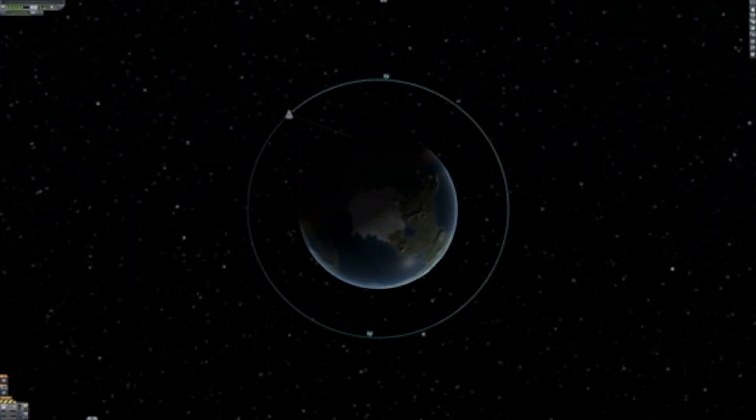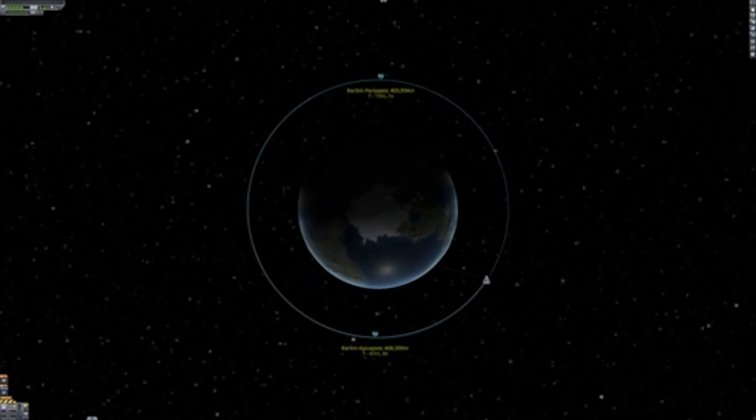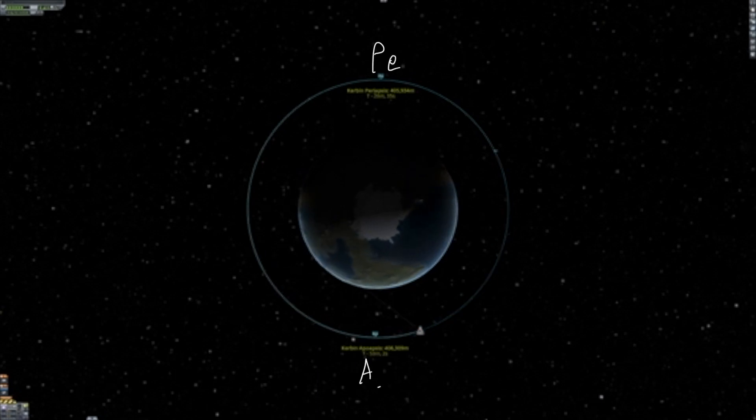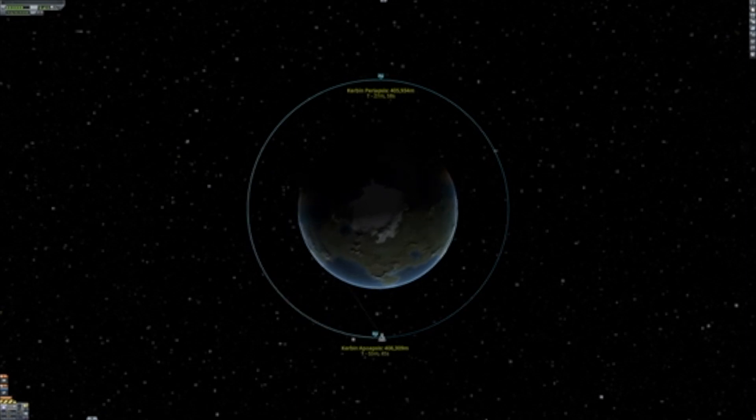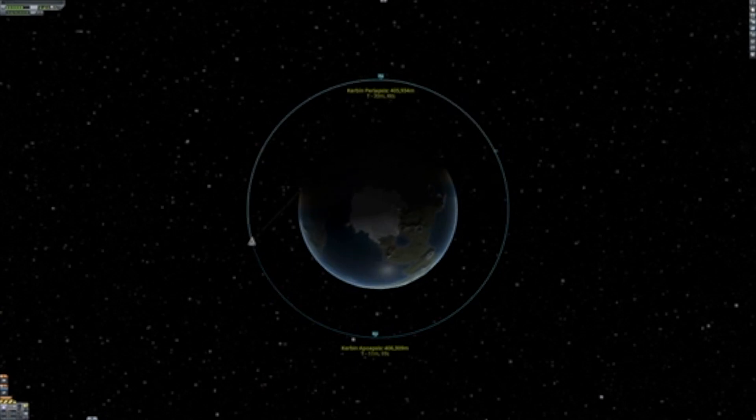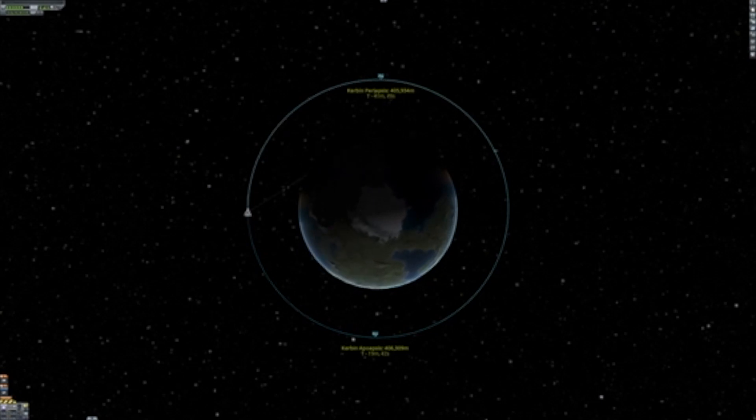So this is a basic low Earth orbit. It's perfectly circular. In an orbit there are two major points, an apoapsis and periapsis. The apoapsis is the point in which the craft is highest above the Earth. You can see that the apoapsis has an altitude of 406,309 meters and a speed of 1,873.2 meters per second. As you can probably guess, the periapsis is the lowest point in the orbit. It's at 405,934 meters in altitude at 1,873.9 meters per second.